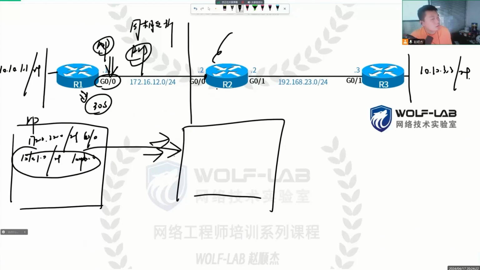Of course, for R2, these database entries, I discard them all, but isn't this very insecure? You think, the other party doesn't need this route. You announce the route to him, can it be like this? Definitely not, right? What do you have to do?